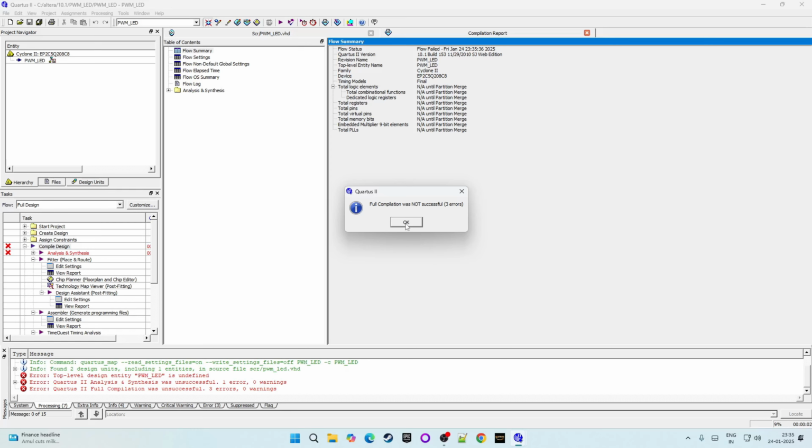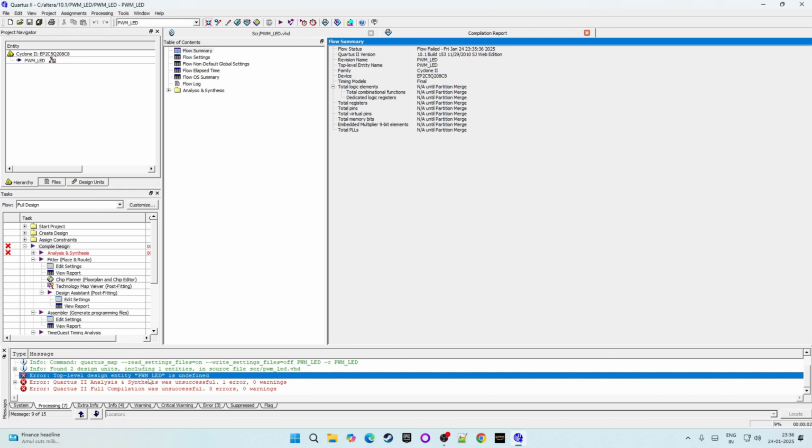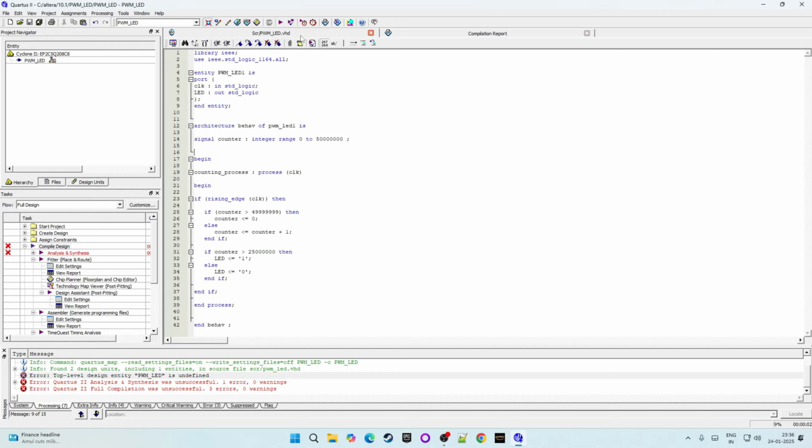Okay, so it is giving some error, right? And we know what this error is, because we intentionally did this to show you this problem, since many of you will face it. So let me tell you what this error is. For that we will go to our source file.